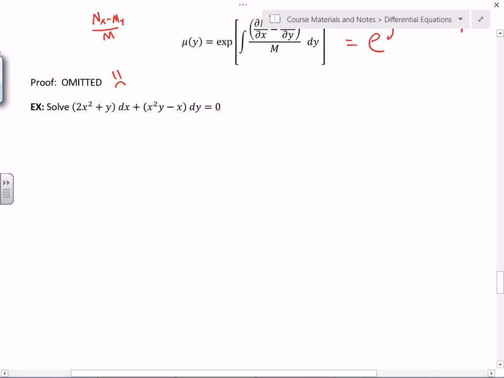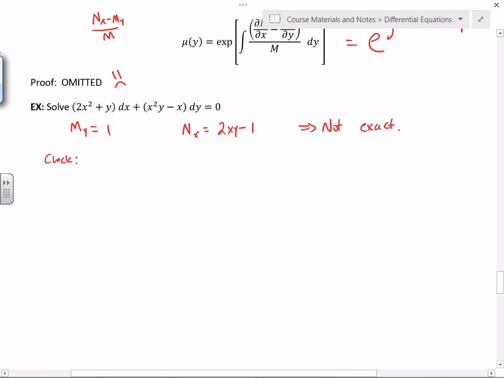All right, so let's do one. It's worth the effort of just going through and writing out what M sub y and N sub x are to see that they're not exact, because you're going to use those to try to find an integrating factor. So what is M sub y in this case? 1. And N sub x? 2xy minus 1. So let's check. 2xy minus 1. 2xy again. Not exact, right? That's what that tells us.